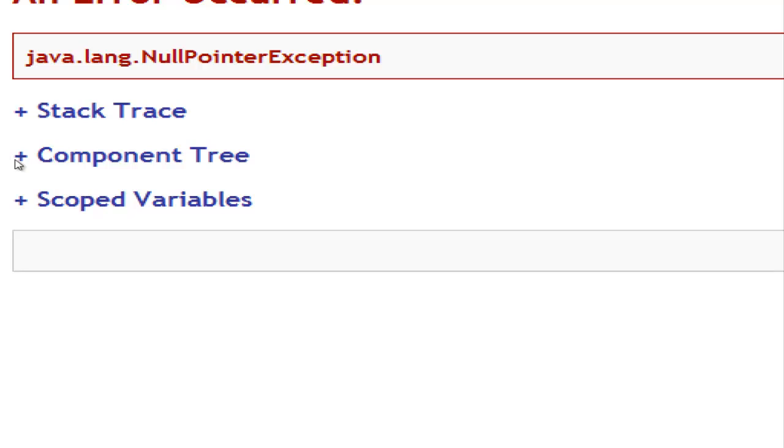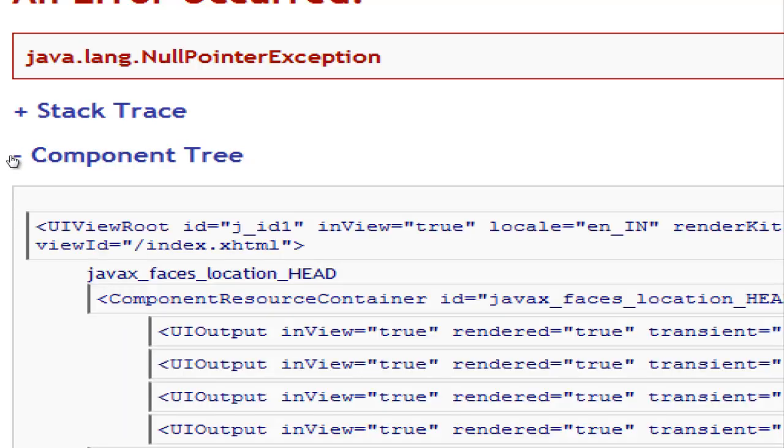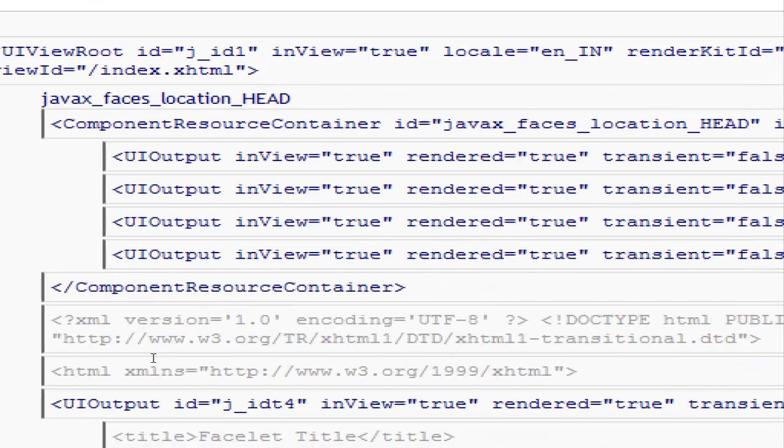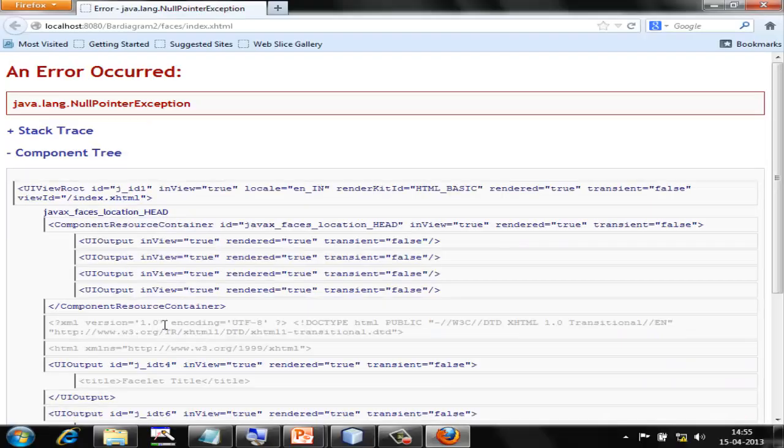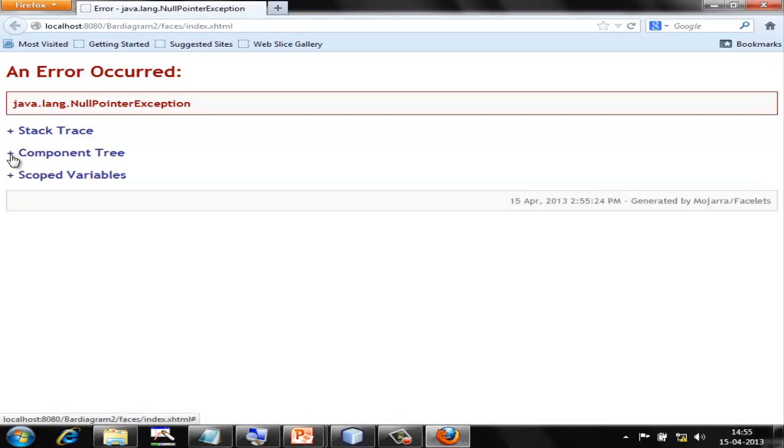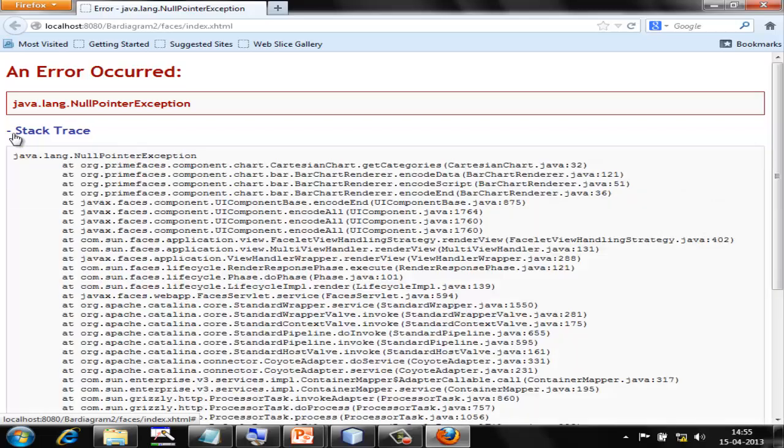See, I told you that it's going to generate a component tree model, and this is the model that it is trying to generate. Somewhere I told you that if you get an error message, you will get it. If not, we get a null pointer exception.